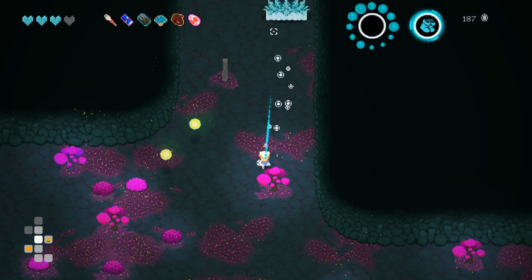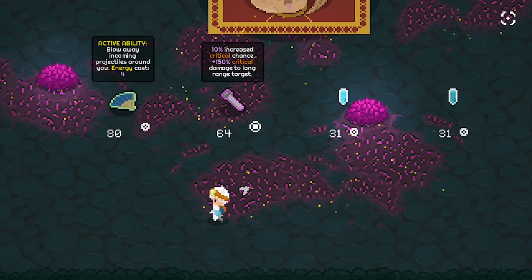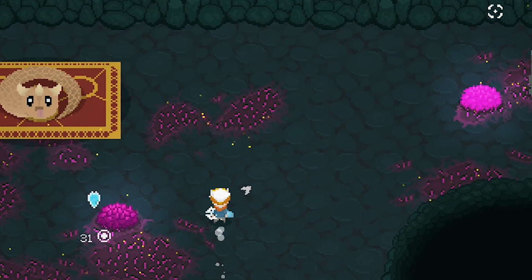Gotta keep backing up, and there we go. 2 shots, they're dead. And freeze. Freeze is going to help too. Here's a good one. 10% increased critical chance, 150% critical damage. And you know what? Let's heal ourselves up.